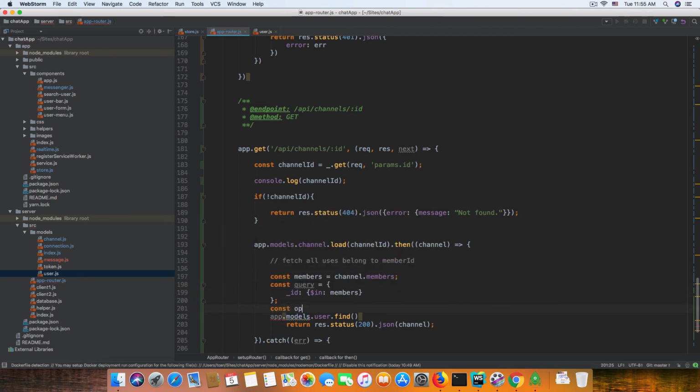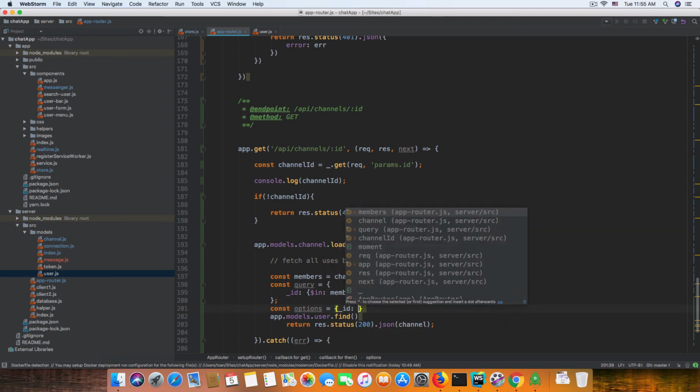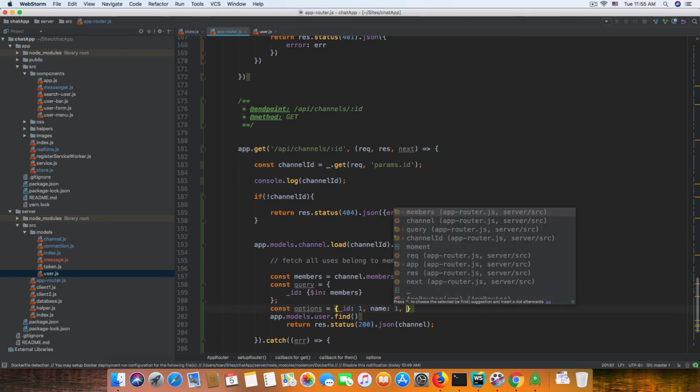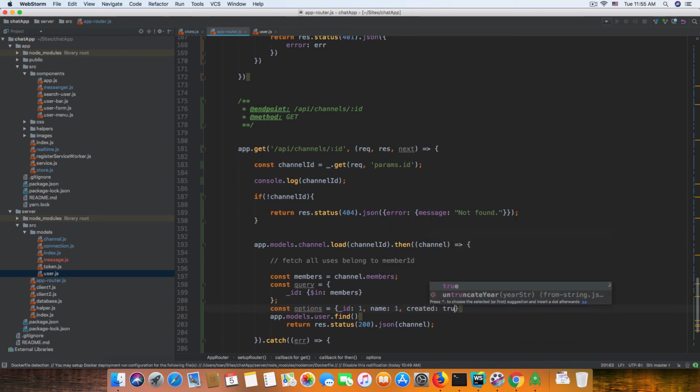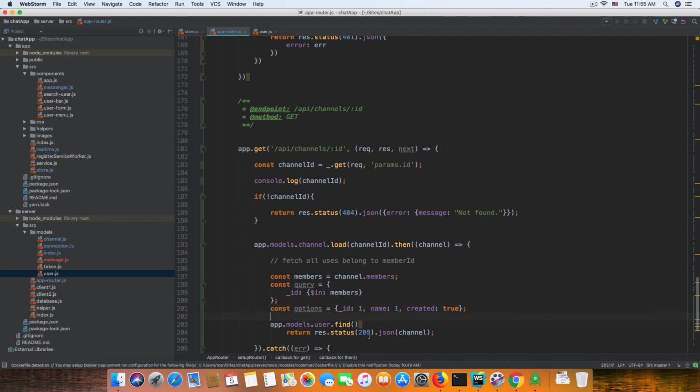And the option: we don't want to show every password and email, so simply we select the name, created date and so on. We don't need to show the passwords and email, so we pass the query and options, and then we get a user.